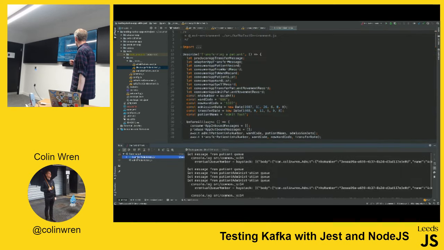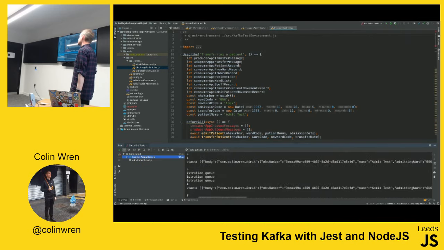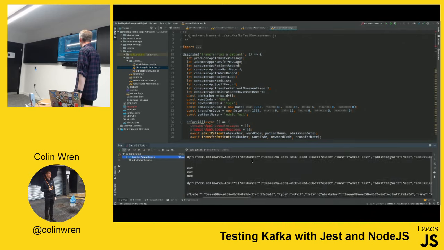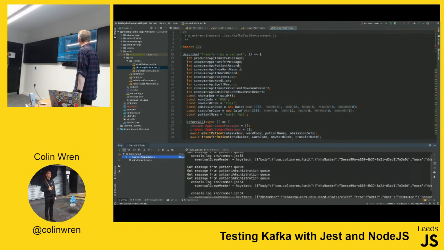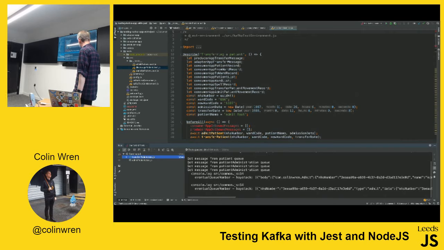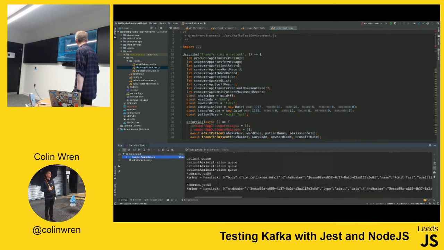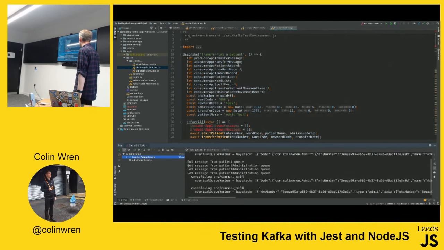So in terms of the transfer message, what we've got here is a console log of the message that it found on that Avro serialized queue, which is essentially some nasty JSON. Then after that, it takes the message off of the non-Avro serialized queue, which is this one here, and then it checks the actual REST API endpoint. Yeah, that's basically a demo.